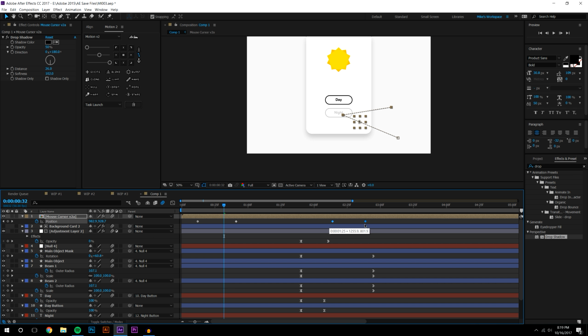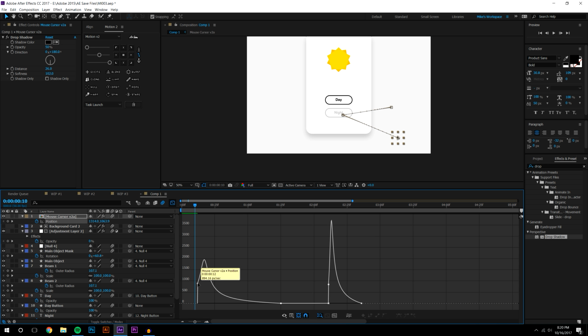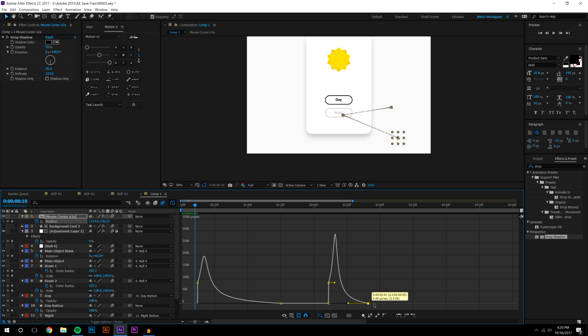So I'm gonna have the mouse move maybe then, and I'm gonna add some smoothing here, which again, I'll show you what this looks like in the graph editor. This is that level of smoothing that we added. So again, you can just replicate that with the Bezier handles.